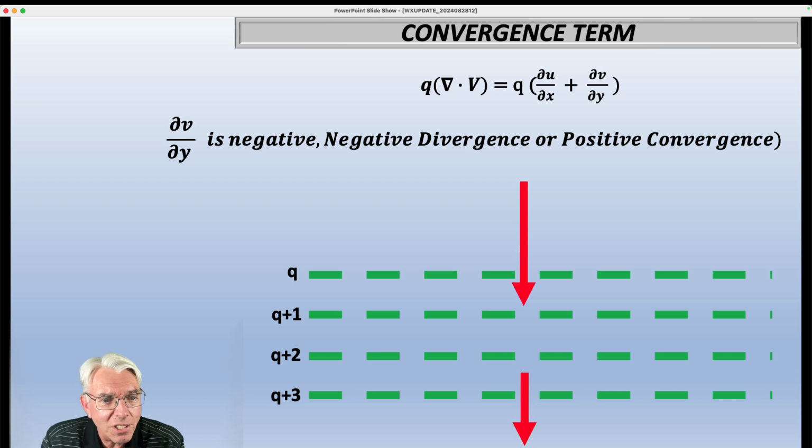And again, minus signs tend to correlate more with things coming together as opposed to things going apart. And so in this particular case, we have positive convergence, which means that the wind field is actually accumulating moisture. Now, I did not have time to actually go through and do a hand calculation and add all of this up, but these things actually appear to be competing against each other in this particular case because you've got dry advection, okay, but you've got a convergent wind field, okay, which is going to accumulate moisture. So the question is, which one of those terms wins out?